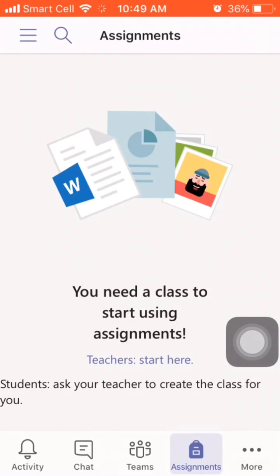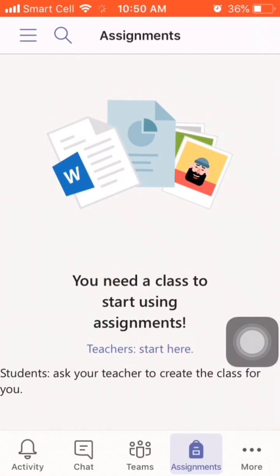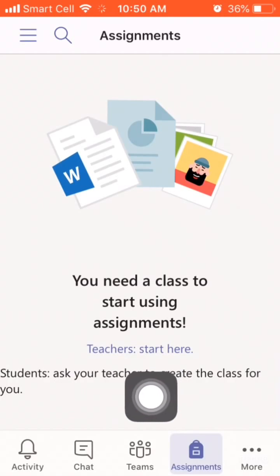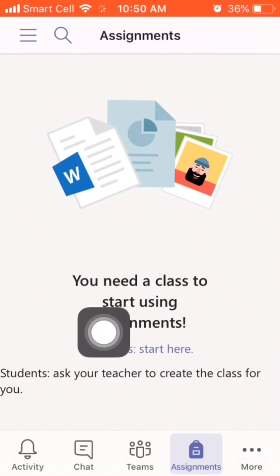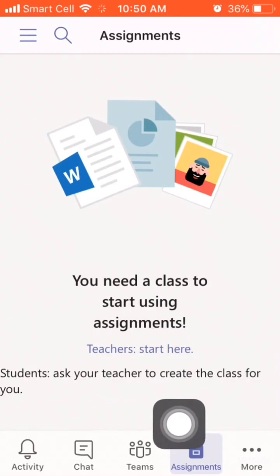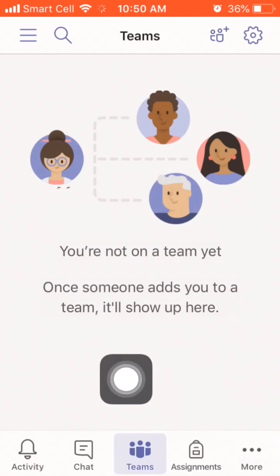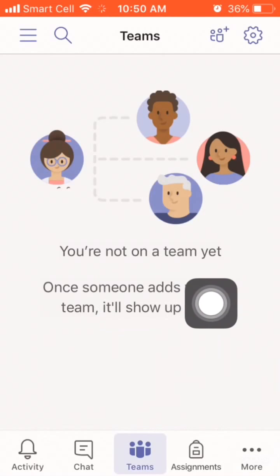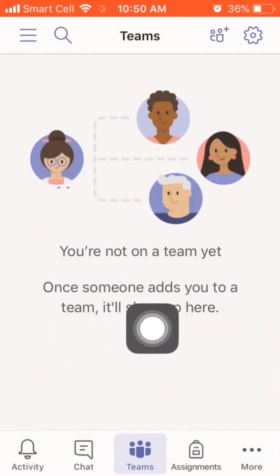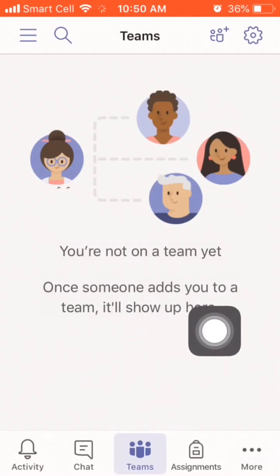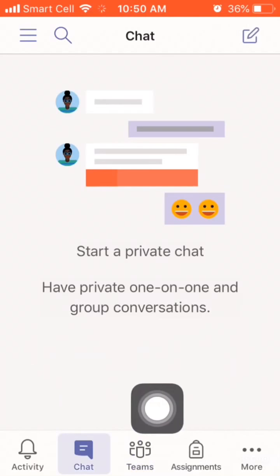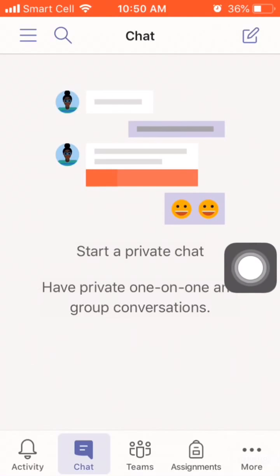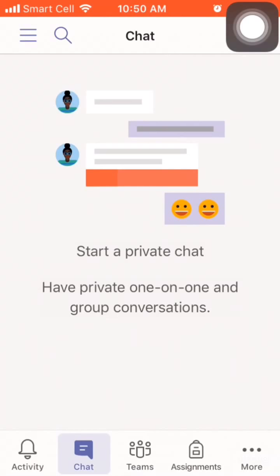When you attend any online class, then you will know more about Teams, how to use it, how to use the assignment facility and chatting activity, and there are more buttons also. Once you start to use it, you will know all about it. Okay, it's simple, not difficult.